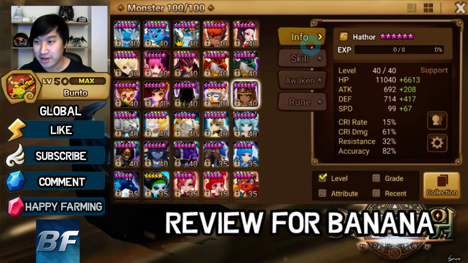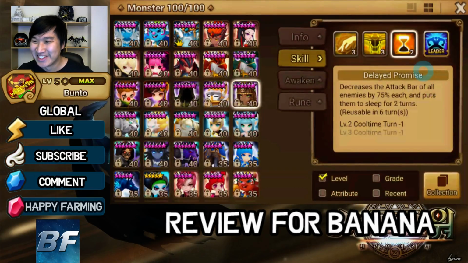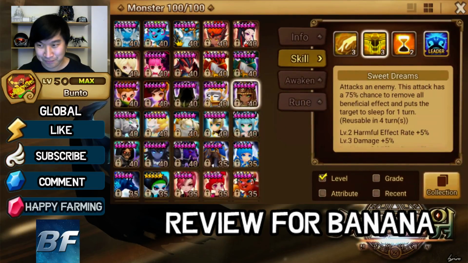Let's see here. Ooh, and Hathor. Okay, she's really good. Oh man, you have really good TOA monsters. So for her third skill, by the way, it's AoE, hits everybody, decreases everybody's attack bar by 75%, and also puts them to sleep for 2 turns. And dots do not wake them up, I believe. I don't have one, so I don't know. But I believe dots don't wake them up. All right, and the second attack, yeah, it strips and it puts the enemies to sleep.